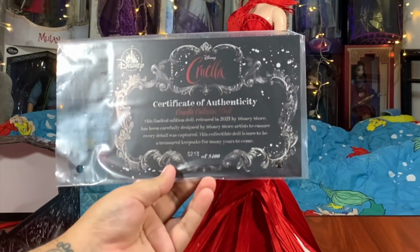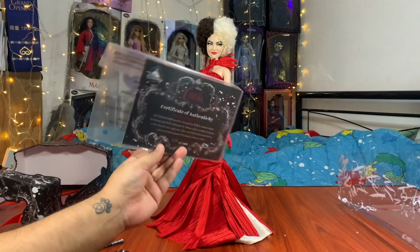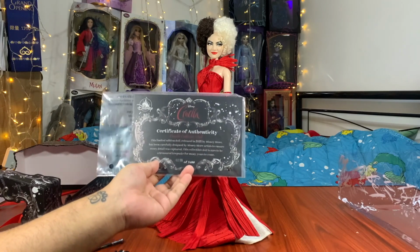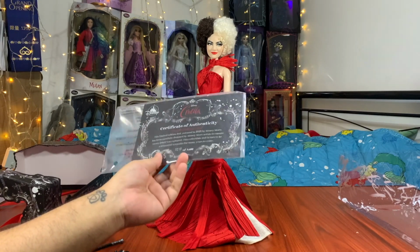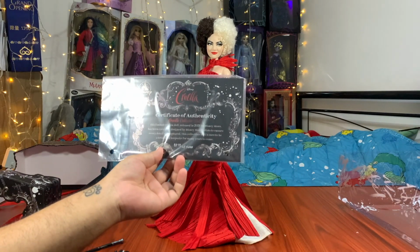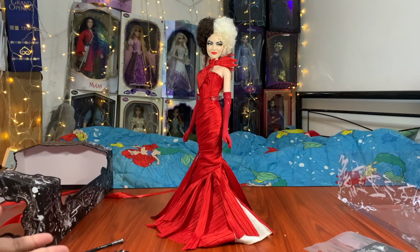Mine is number 218 out of 5,400. I was hoping for either 101 or 102. That would have been really cool, but still, it's fine. It's just a number, but it still would be pretty awesome if you get 101 or 102. So let me know in the comments below if you know someone who got that number, or if you got 101 or 102. If you did, congratulations.